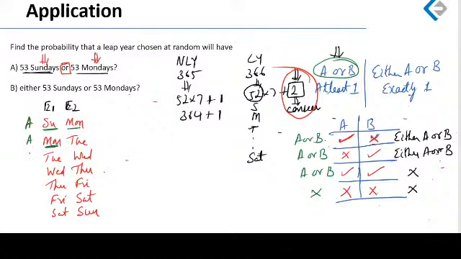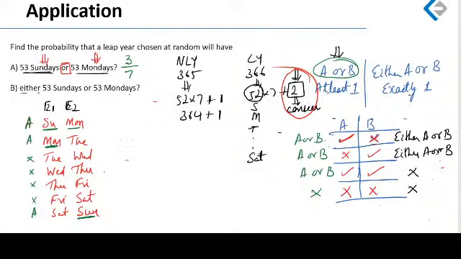Okay, so this is not fine. This is not fine. This is not fine. This is fine. Why is this fine? Sunday is there. Therefore, how many are in my favor? 3 cases are in my favor. Out of how many cases, friends? 7 cases, because you just have 7 pairs. First, second, third, fourth, fifth, sixth, and seventh. Out of 7 pairs, 3 are in your favor.